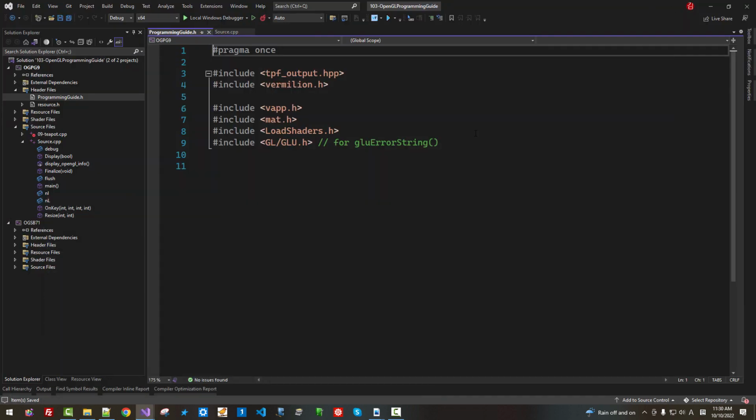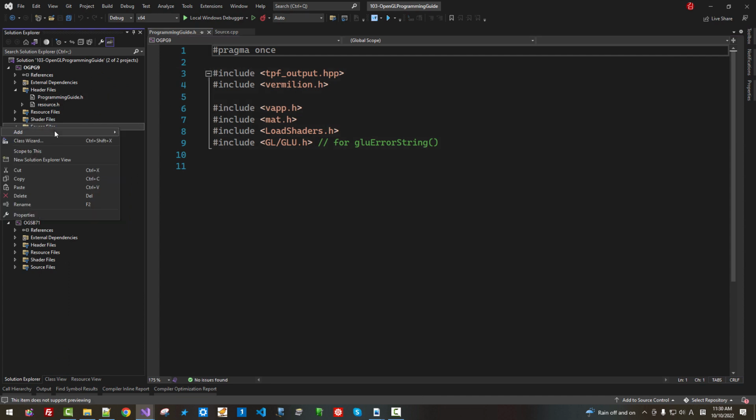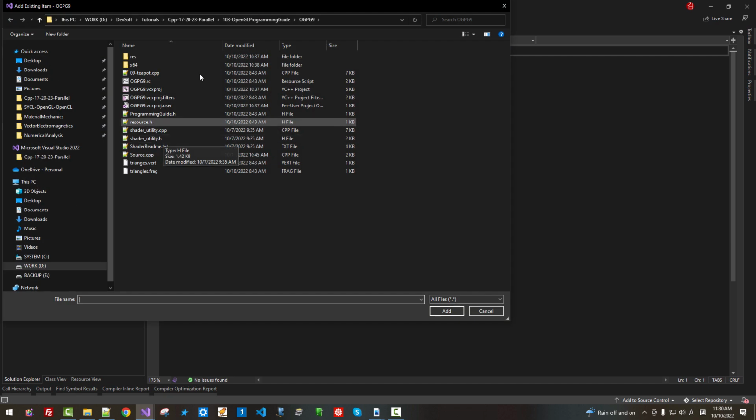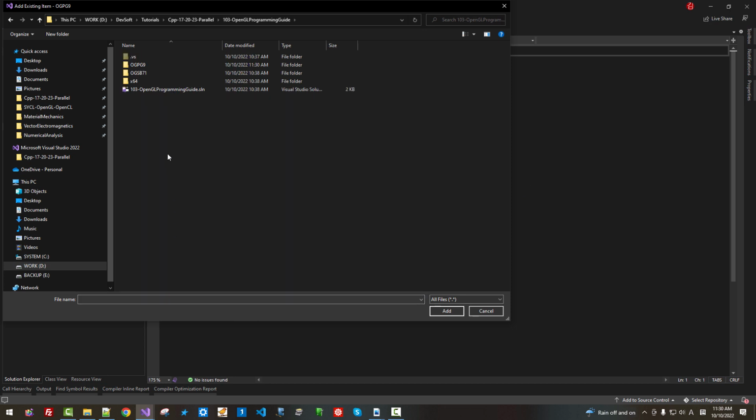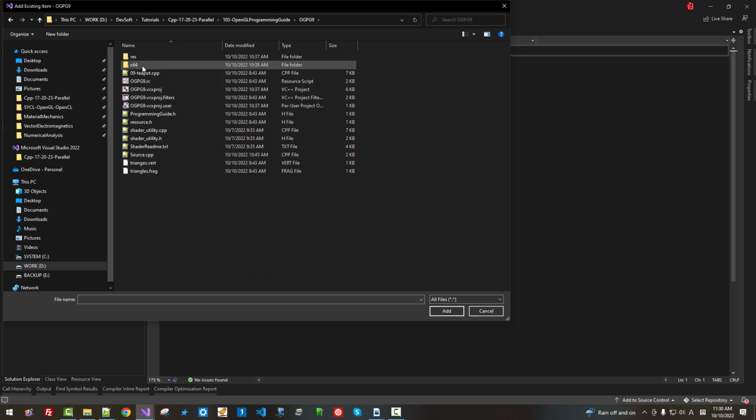Now back in Visual Studio. Source files. Add existing item. Make sure CPP 1723 parallel. Folder 103 OpenGL Programming Guide. OpenGL Programming Guide 9. Select shader utility.cpp.